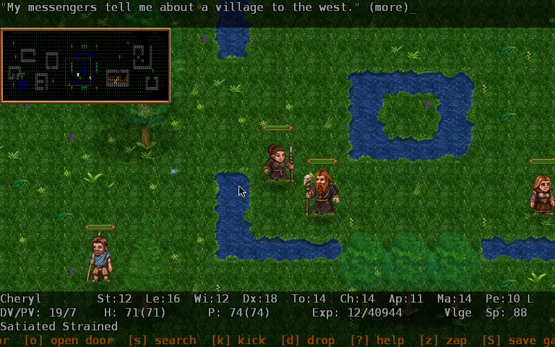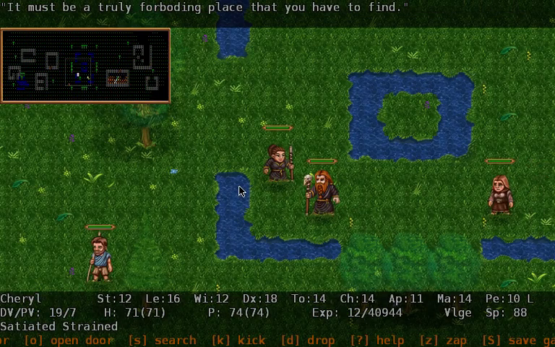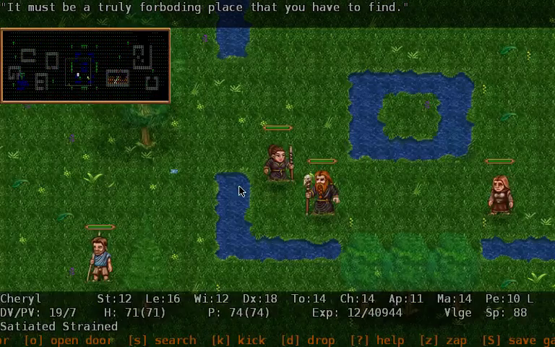My messages tell me about a village to the west. Cross the river and find a cave entrance in a huge mountain range. It must be a truly foreboding place that you have to find.